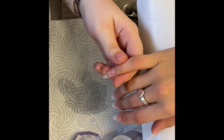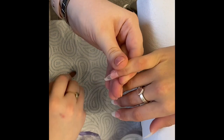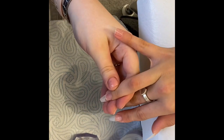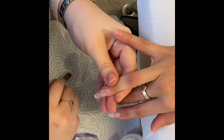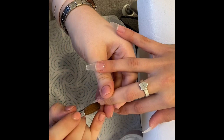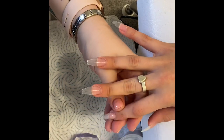This is just a nude set, it's a fresh set this time. My client's not had acrylics for so long. She's been growing her own nails out with builder gel, but we decided to have a change. So we are just laying down the clear base. I've done all the prep underneath, and I'm just laying down the clear base with Crystal from CXC COSMETICS.